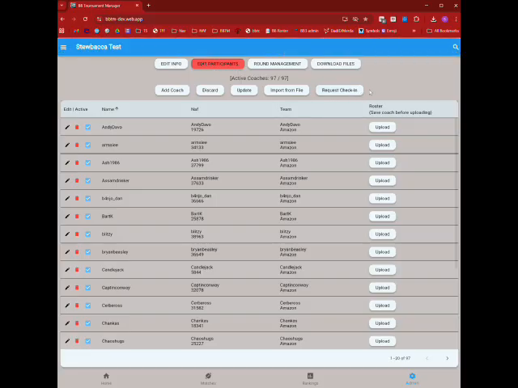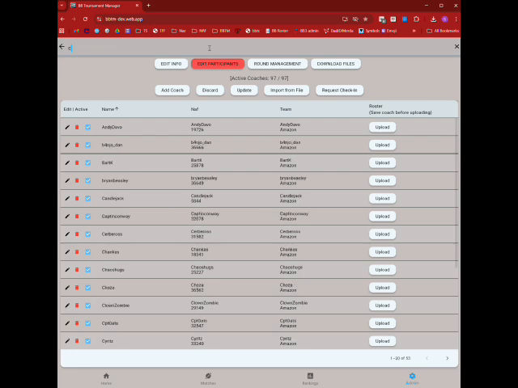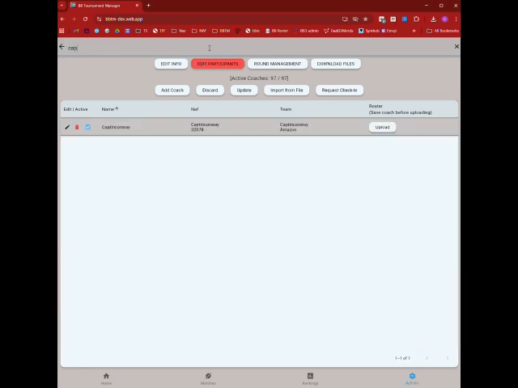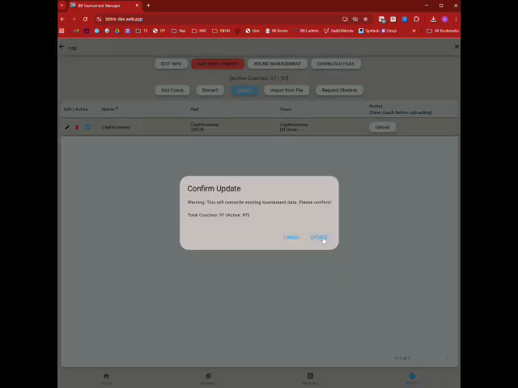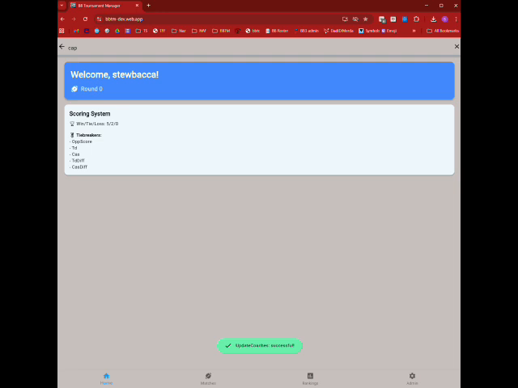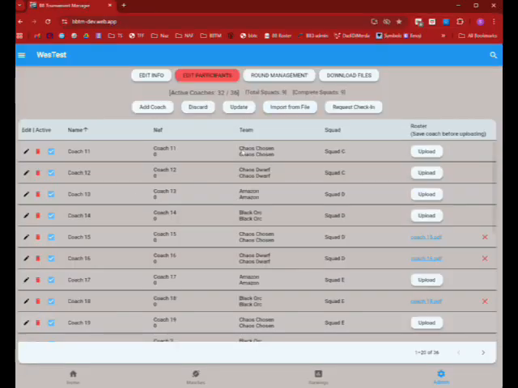It's worth me pointing out as well that there is a search feature, so if you're looking for a specific coach, you can click on the search icon here and start typing their name in, and it'll come up here. You can edit them, and if you make any changes, it's important to then click the green tick before clicking update. Once you're happy that you've got all the active participants selected here, and you can see the number up here, you'll want to go to the round management screen to draw the first round.